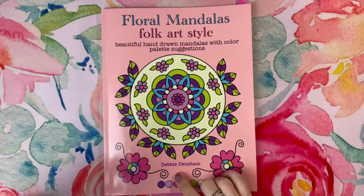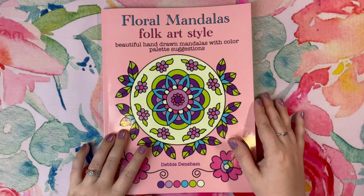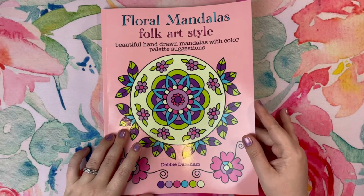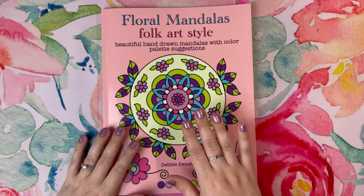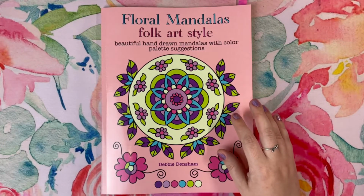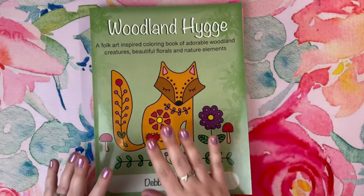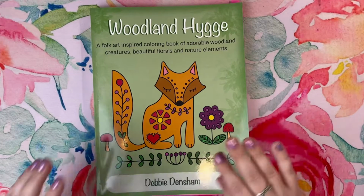This is the newest release by Densham. This is Floral Mandalas Folk Art Style. Beautiful hand-drawn mandalas with color palette suggestions. This book is a second book that she has created. Her first book that many of you may have seen here on ColorTube is Woodland Hygge. And I love this book.